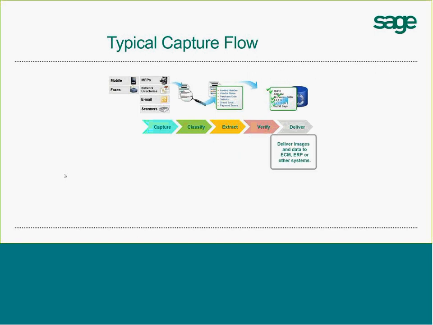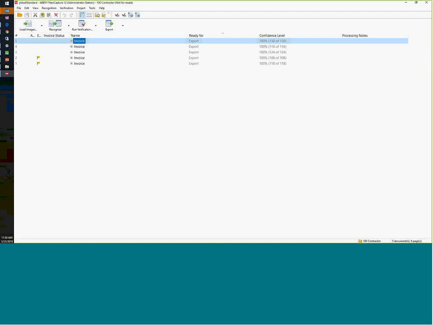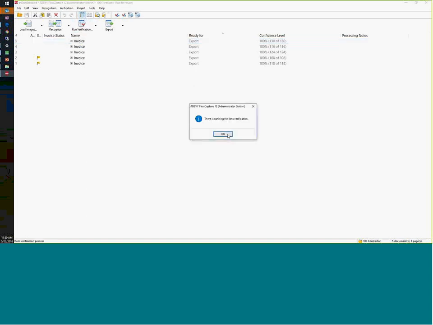And when it's all done, it exports this all right into Paperless so that you can take those invoices and start working with them. So I'll give you a very brief demo on this, if you can bear with me a second while I launch it. It's almost identical to what I've shown you on the screen. Here's how it works. Just like I said, it loads the images, it recognizes them, it runs verification for any characters that it needs to look at.